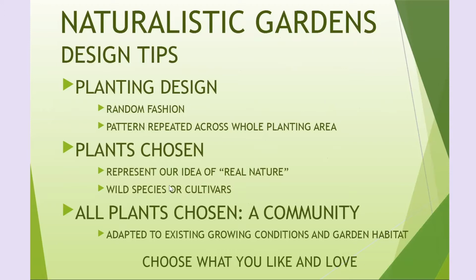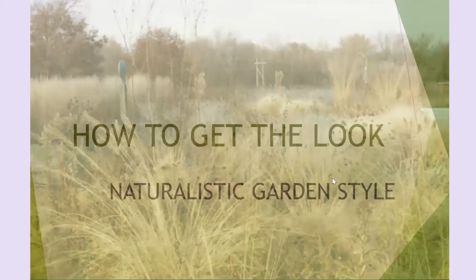So design tips for these gardens: plant in a random fashion, but weave so there's a pattern. And you can repeat this pattern across the whole planting area. Choose plants that are like real nature around you. If you don't like the wild species, try the cultivars or the hybrids. And make sure that all the plants you choose can live together in a community.